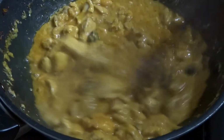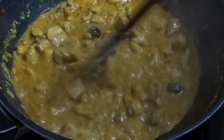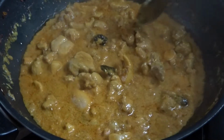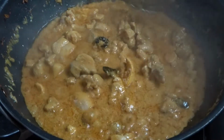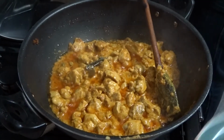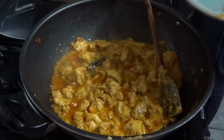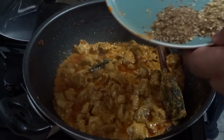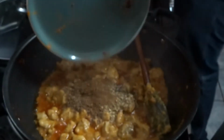So we're going to let this simmer for 5 minutes and let all the ingredients infuse, and then I'll show you guys the next step. As you can see, the oil has risen, and we're ready to add our next ingredients. So we're just going to add the rest of our spice plate onto there.